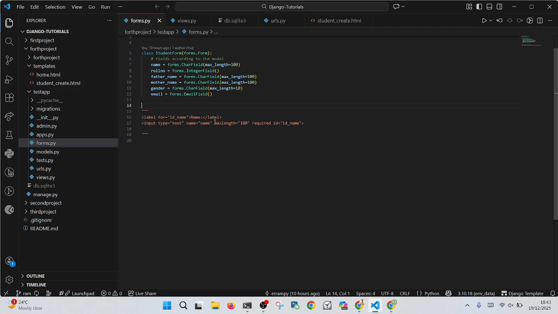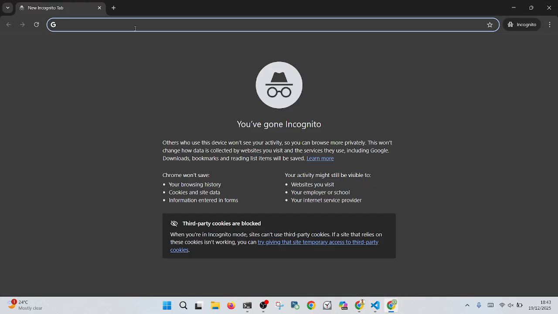In these sessions, this is Django tutorials. Here we are learning about Django. In the last sessions we have learned something about forms, how we can create the forms and how we can send the data from the front end to the back end. In the back end we are not testing the data. In the last session we were just sending the data and displaying the data.